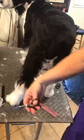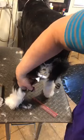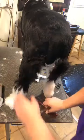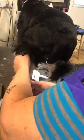All right, so. And again, when you take these scissors and you turn them this way, you end up with a straight shear. This way I don't have to keep putting shears up and putting shears down and picking up this shear and picking up that shear. I can make this shear do both, which is what I like to do.